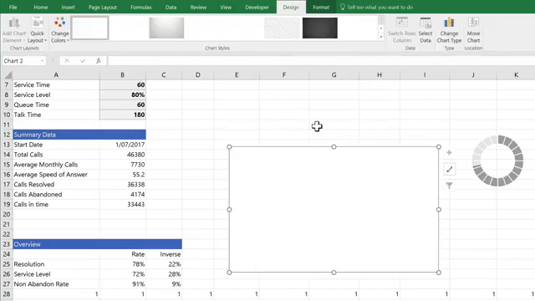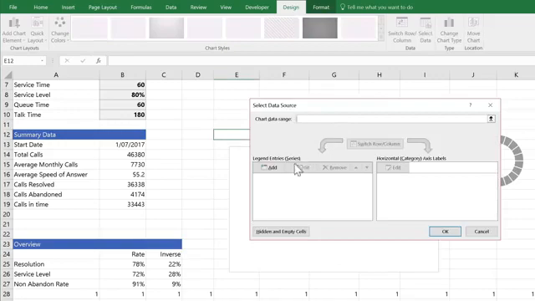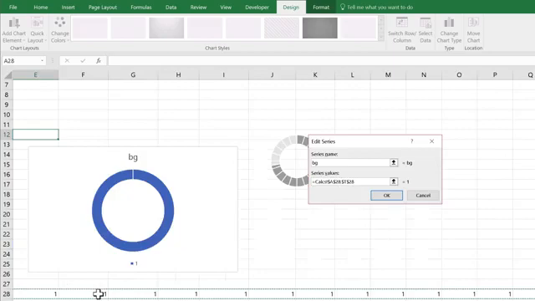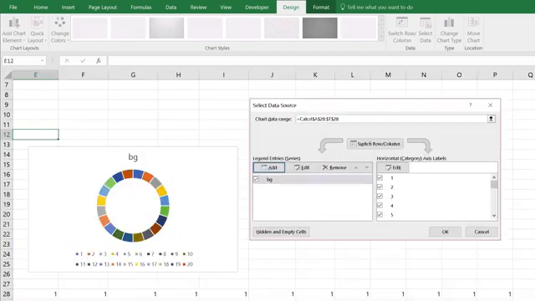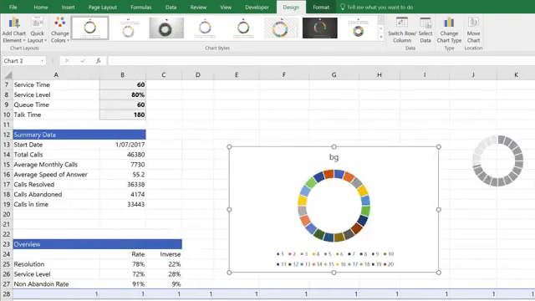So insert your donut chart, and now we're going to manually go and add the series we need. And the first one we want to add is actually some background. So we're going to click Add, and I'm just going to call this Background. And then all we want is 20 ones to make up that little background grid. And to make life a little easier, I've actually popped them in the workbook, but you could manually type them in here if you wanted. Okay, I'm just going to say OK so we can now go and see what this looks like and make a few changes to it.